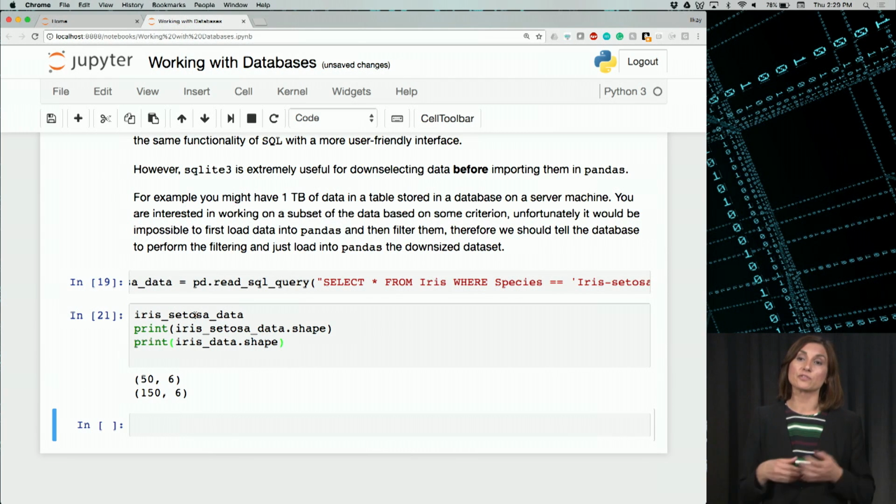So we have 50 of each species in the iris database, 150 rows. And with this new query, we were able to slice out, so to say, in a relational query sense, the 50 that belong to the iris setosa species. Although we can expand on these SQL queries, let's stop here for simplicity.